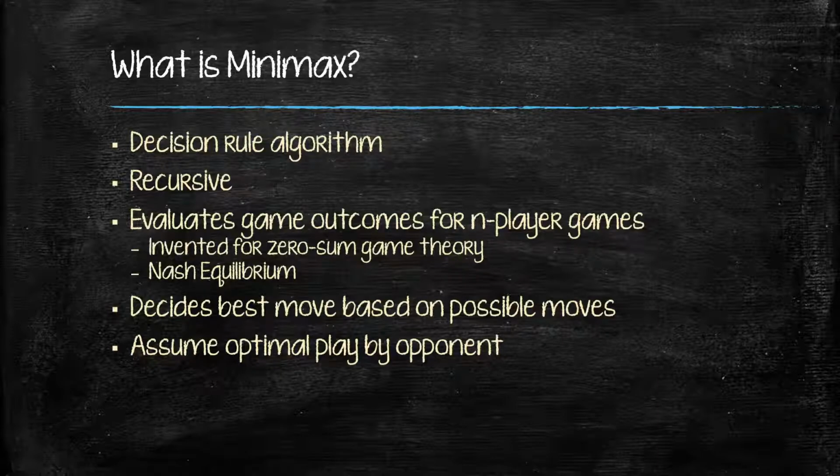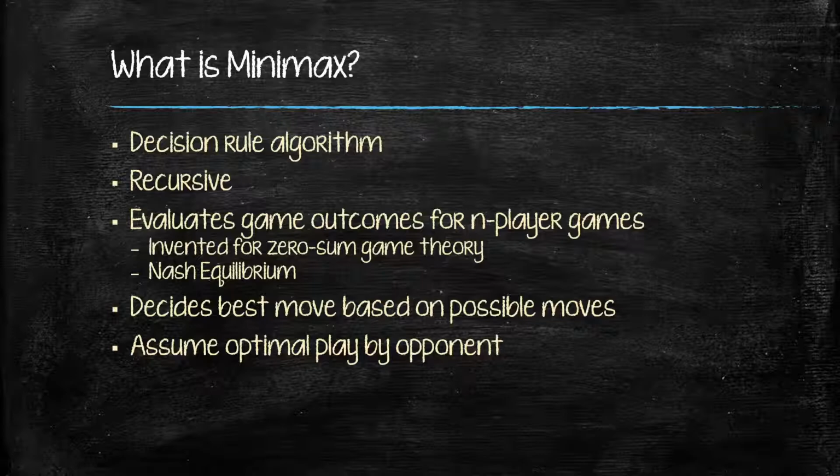It was originally invented for zero-sum game theory, so it's used quite commonly in game theory. If you've ever done any game theory, I know at the U of C at least, we have 1 or 2 courses in game theory, but I think they might be business or economics courses. It's very similar to the Nash equilibrium. It works on a lot of the same rules that the Nash equilibrium does. Essentially what the Minimax algorithm does is it decides the best move to be made based on possible future moves that are going to be made.